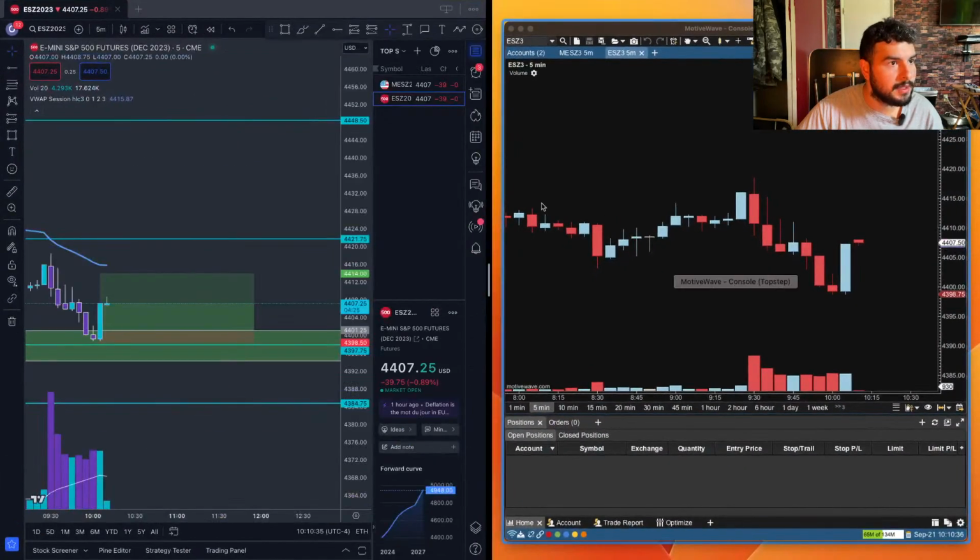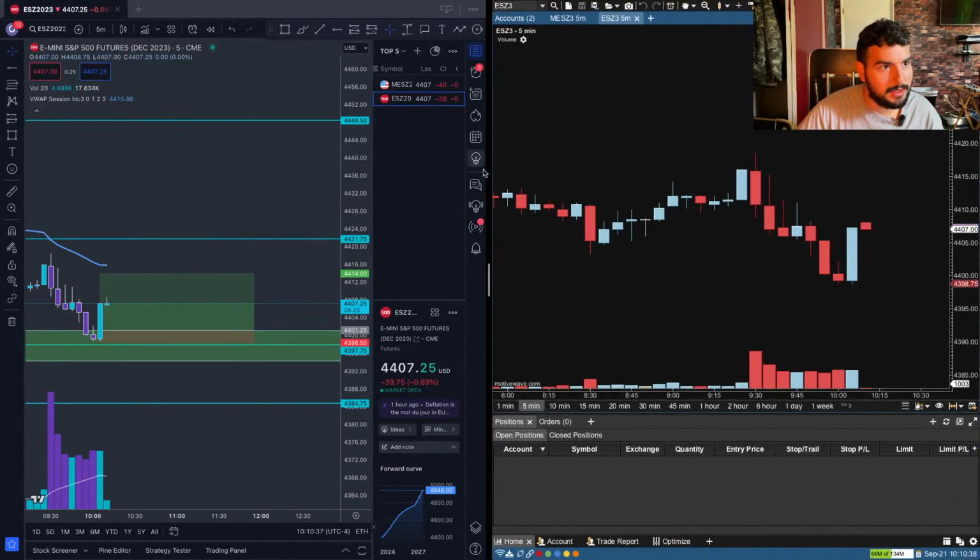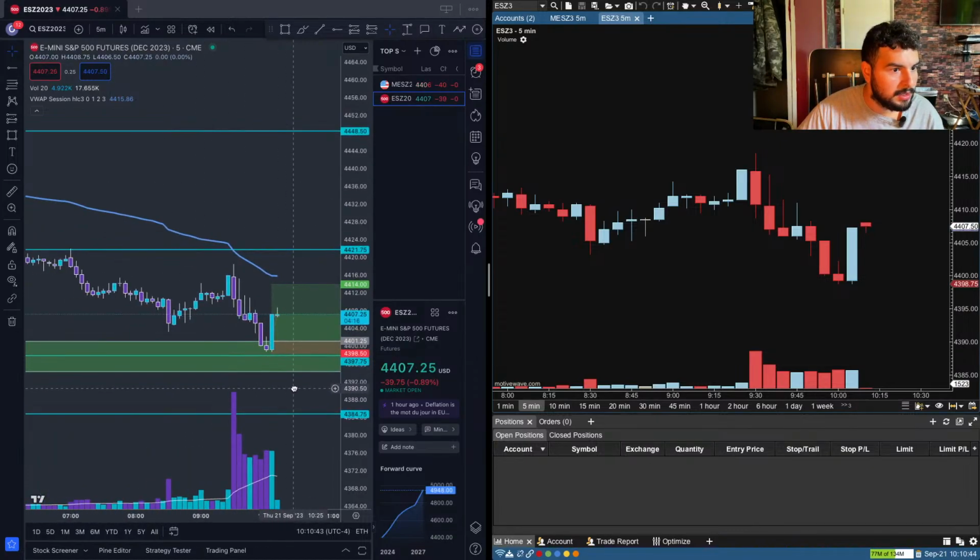Window, tile left. Well, will I even need this? Since the Bookmap's not working, I can just put it on the other screen. So I have two accounts for Topstep. The one I just traded on is the new one, since I can use TradingView to trade on there. And then we have Motive Wave. It's a whole other account. I'm up $806 on this account.